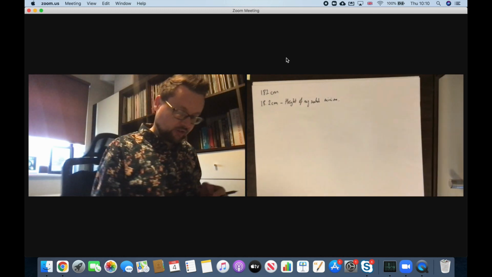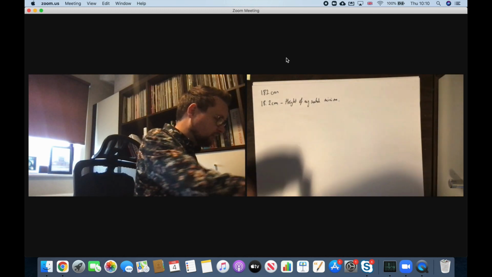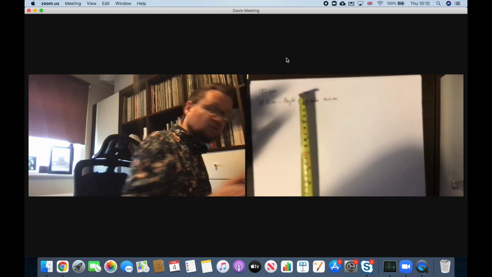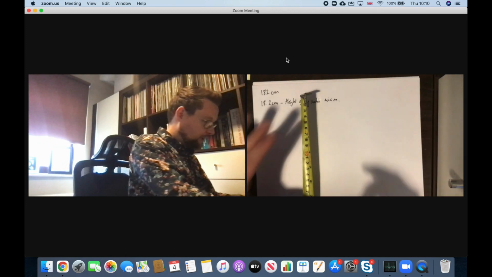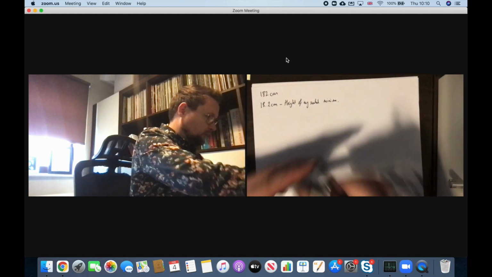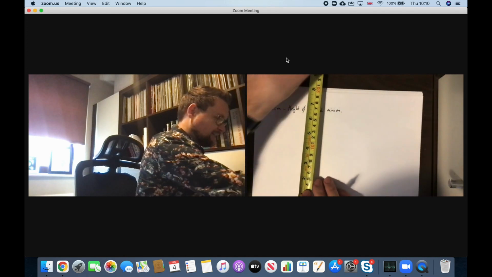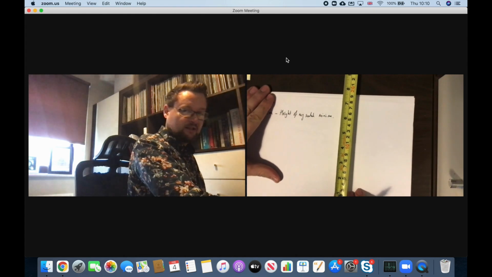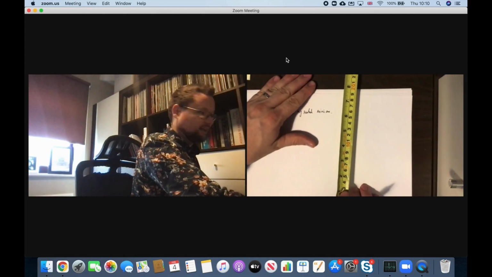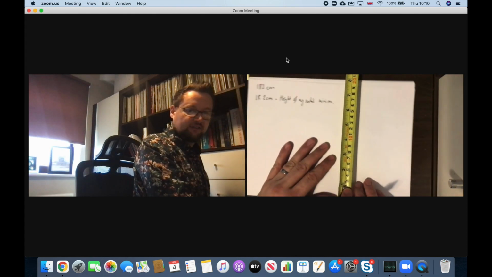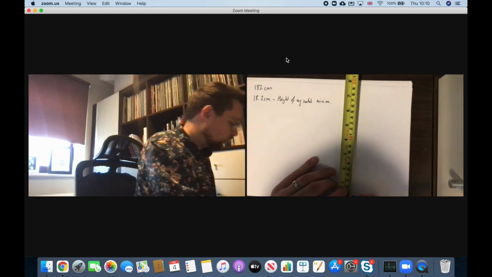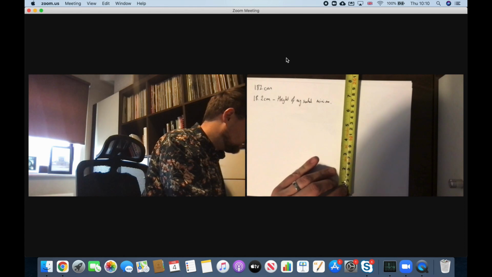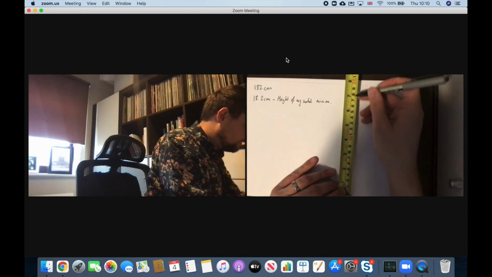Then I can take my tape measure, or if you've got another ruler that's more suitable for working on paper, you can use that as well. I'm going to measure 18 centimetres. Let's check I can actually fit it in here. I just about can. So this is going to be the base of my mini me, and we've got 18.2.